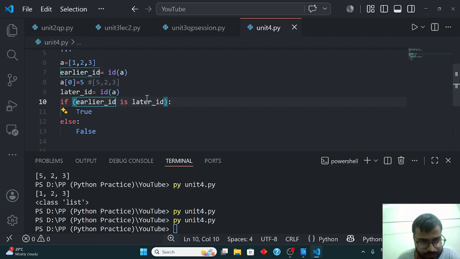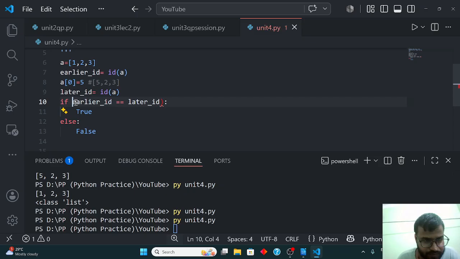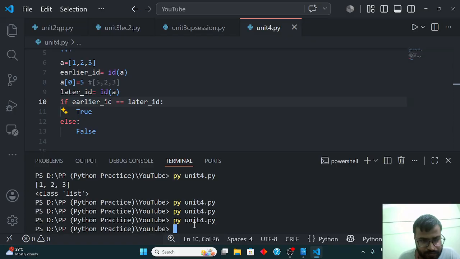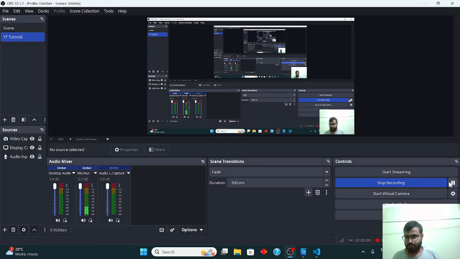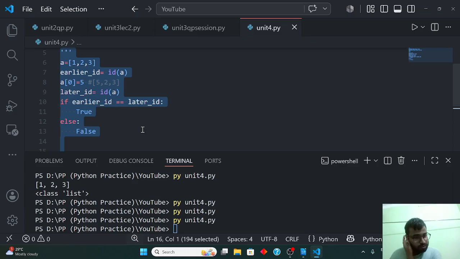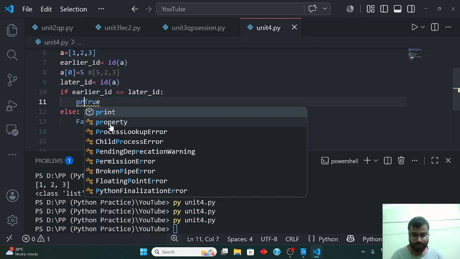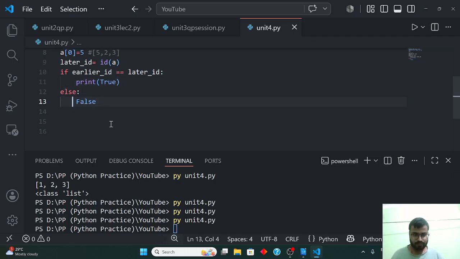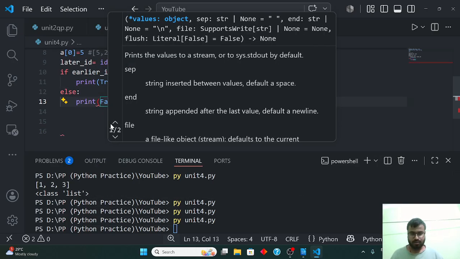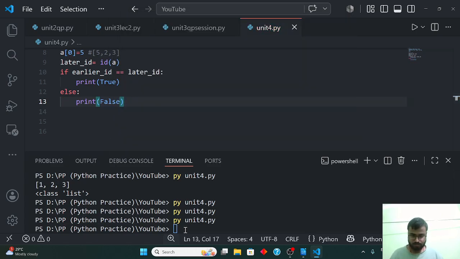Let me work on this. Here we need to write the print function. And now let's check our result.